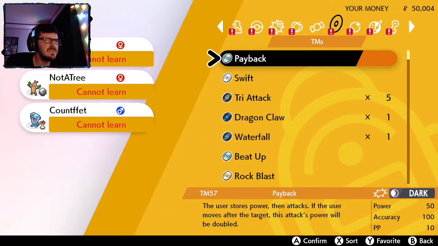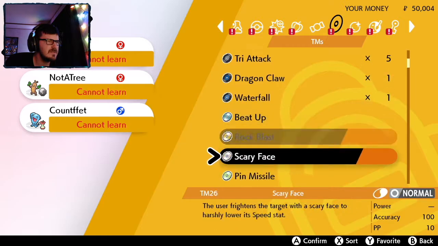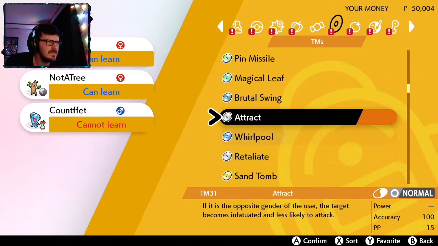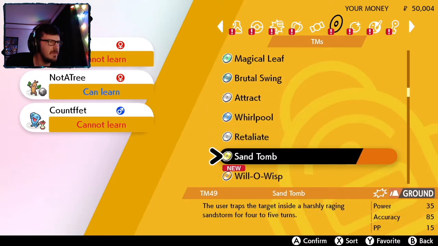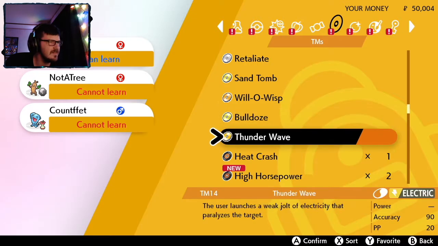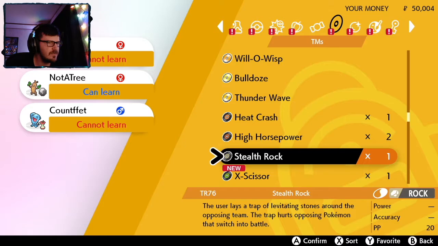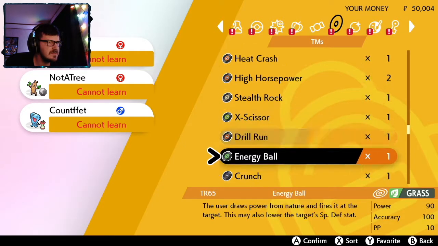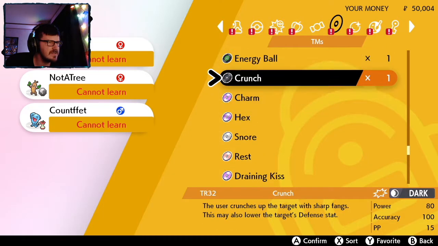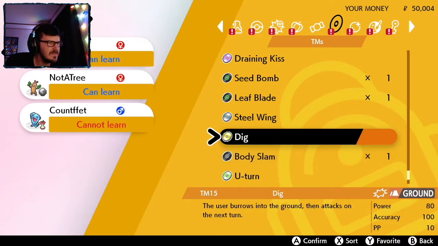Are there any good moves I could teach him? Swift? No. Rock Blast? No. Tackle? No. Wobbuffet can't learn it. Bulldoze? No. Thunder Wave? Weak. Stealth Rock? No. Snore? Rest? No. Charm? No. Doesn't seem... Dig?